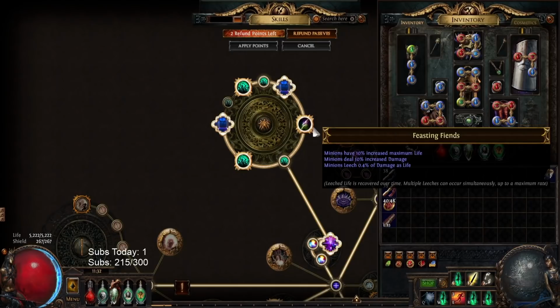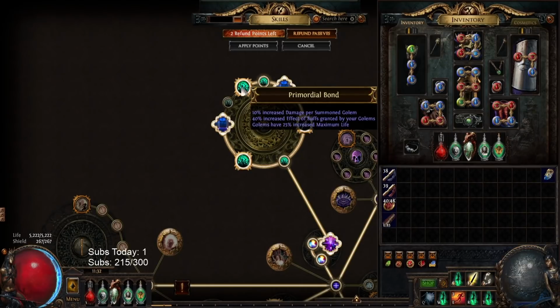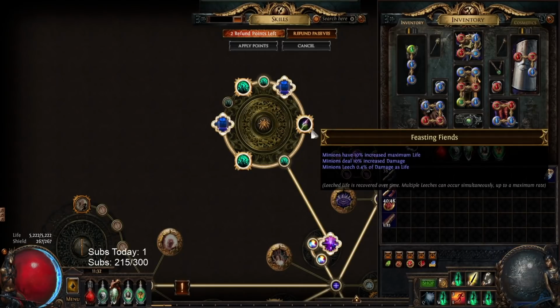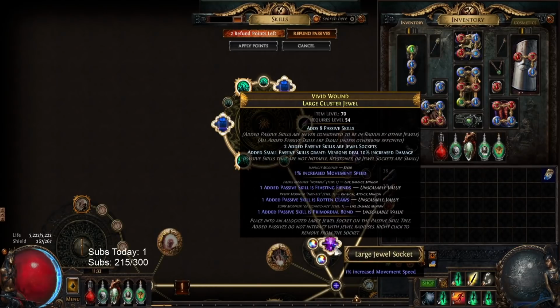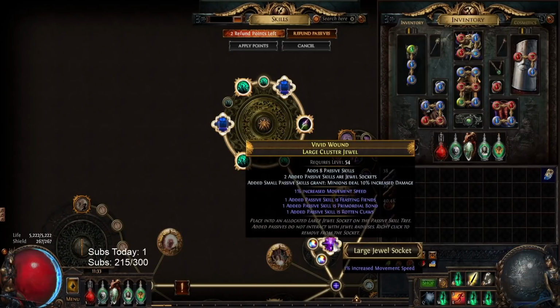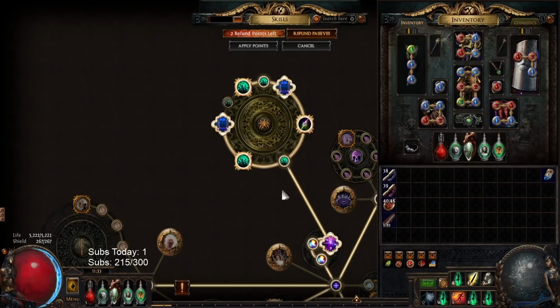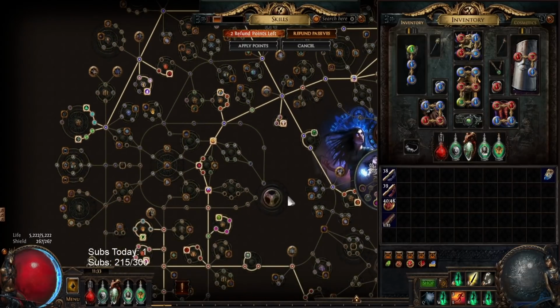So it just turns out that if you're rolling life and you hit these mods, Primordial Bond Renewal or Primordial Bond Feasting Fiends, and you have an open prefix, you can slam attack or physical, and you'll have a very high chance of getting Rotting Claws. But most of the time you can just buy this jewel now. They're very cheap because everyone's been harvest crafting them because it's so easy to do. Harvest is Pog Champ, super OP, and everyone remembers when Cluster Jewels were ridiculous.